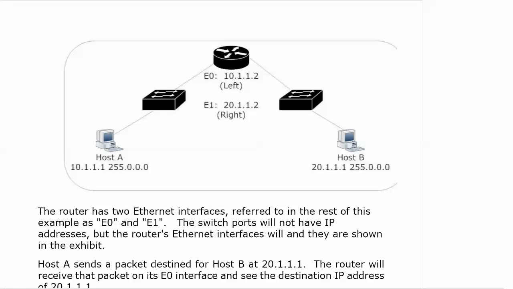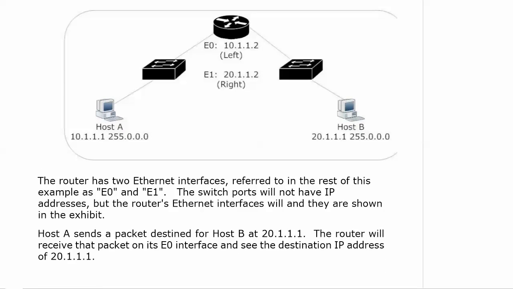And here we're going to use a different setup. On the router, I put left and right here because I hate it when people try to just squeeze E0 here and E1 here and squeeze in the addresses. It's a lot easier to read it this way. So just remember that the left interface that we're working with here is the Ethernet 0 interface, and the right one, of course, is Ethernet 1. Now, the router has two Ethernet interfaces.